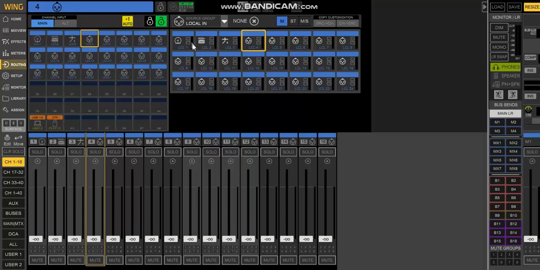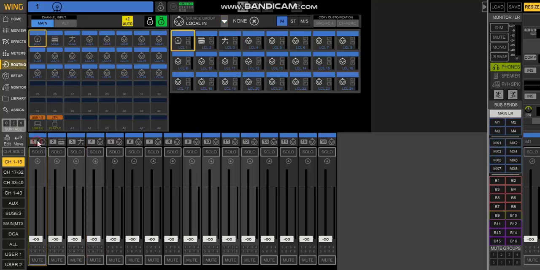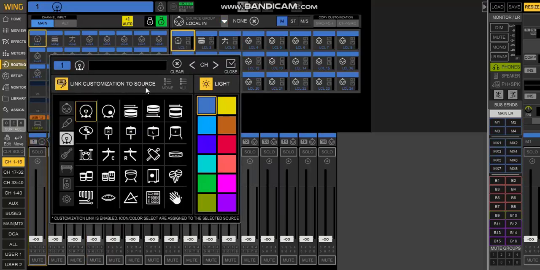Your A2 or patching engineer would probably be confused why you have the kick drum showing up on local 1 and the snare on local 2, when we're going to be using AES50 A for the bulk of our I/O. So by default, I'm going to disable link customization to the source, and then once I get my channel strips together, I will copy that to my source sockets from there, and I'll show you how we do that.